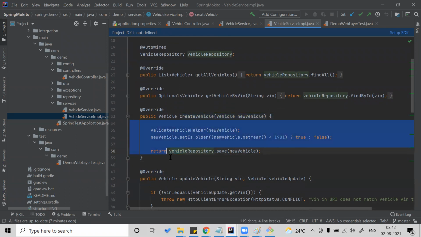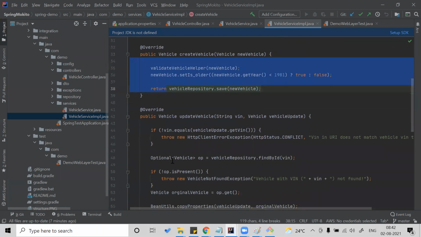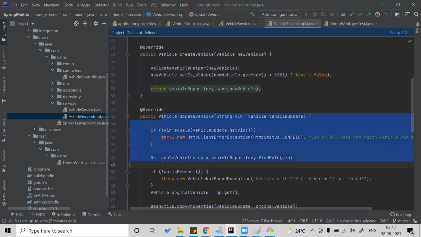Then a try-catch block, making sure the code is resilient, so that even if you get any exceptions, it does not stop abruptly. It has a normal flow. Okay, so there are many things.